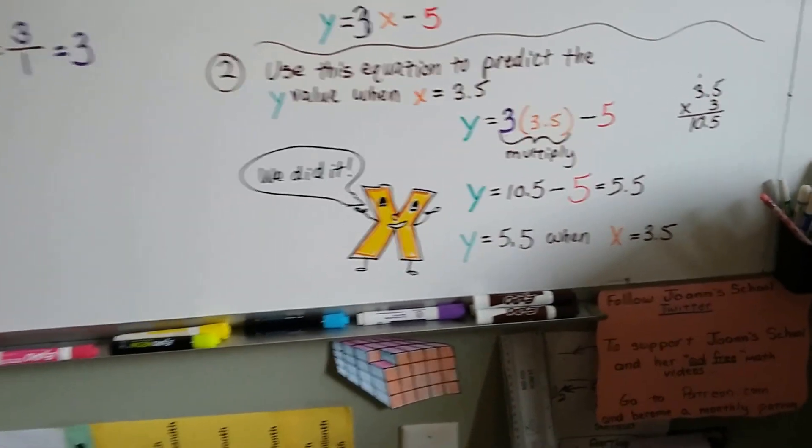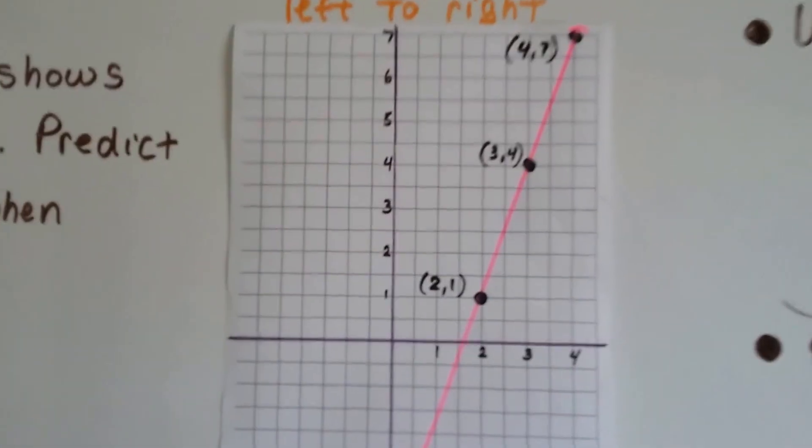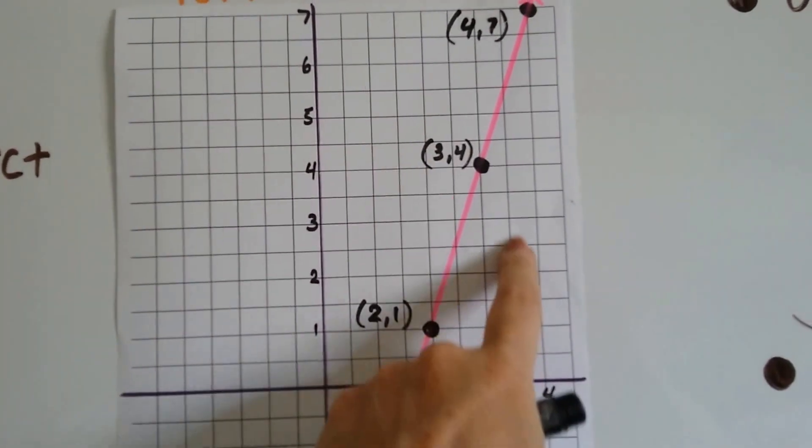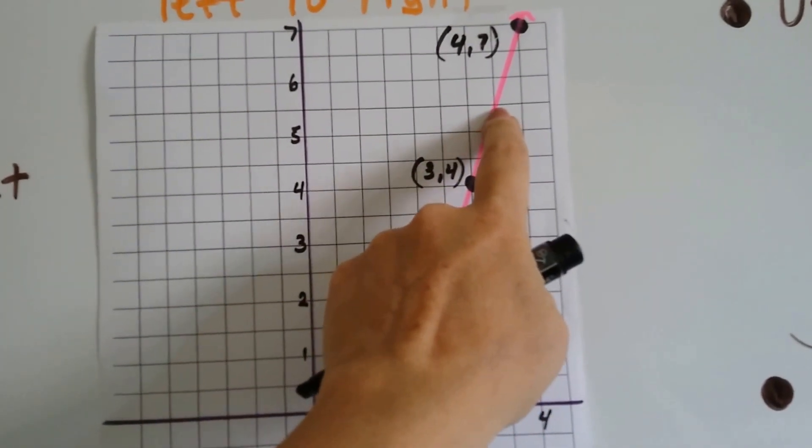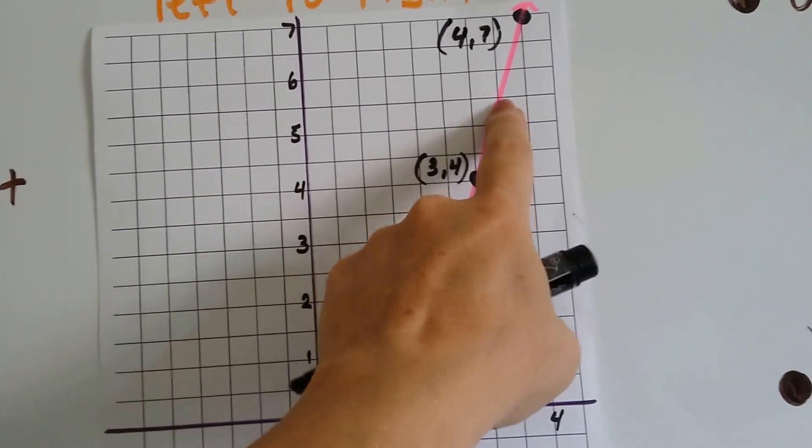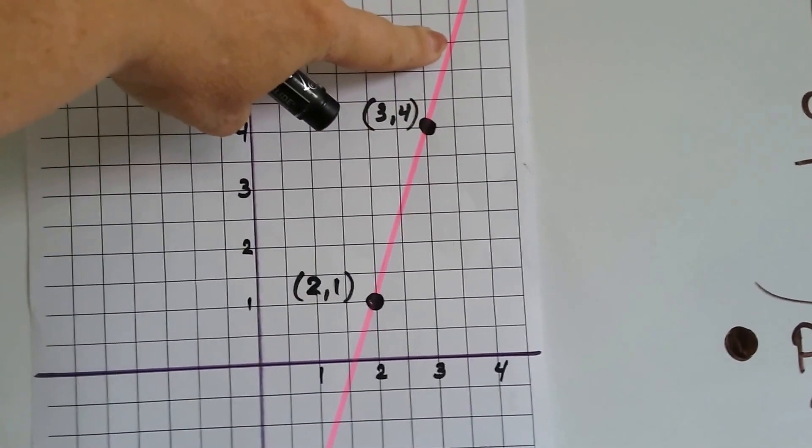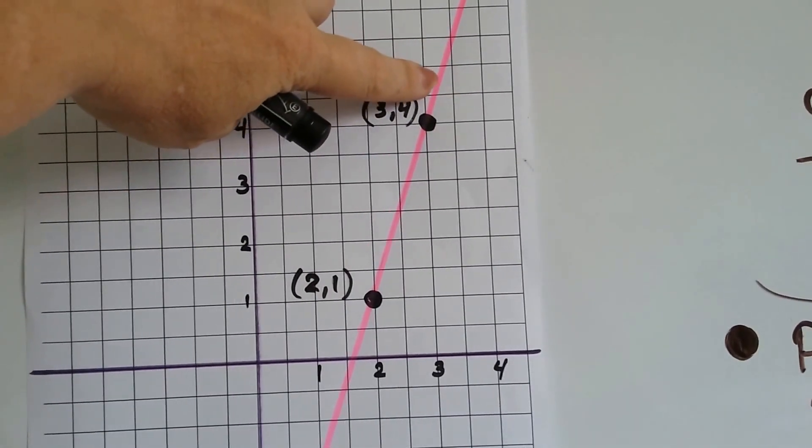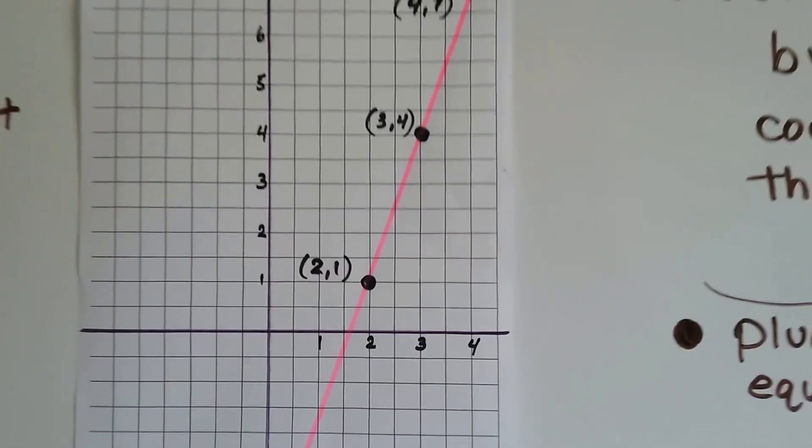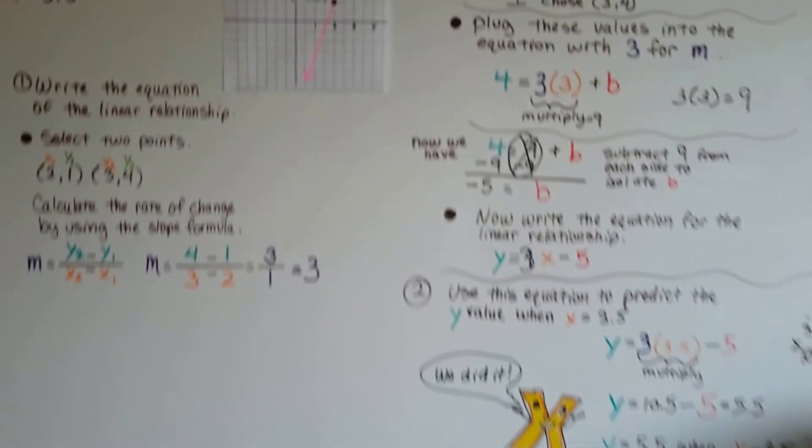See? We were able to do it. And actually, if we look at the graph, we can tell in between 3 and 4 is 3.5. And if we go up, we can see where it crosses the line at 5.5 in between the 5 and the 6. Look at that. That would have been the point right there. See? But this is useful when the point would have been here or here in some odd place that you're not quite sure what it is. Then you'll be able to get a precise measurement.